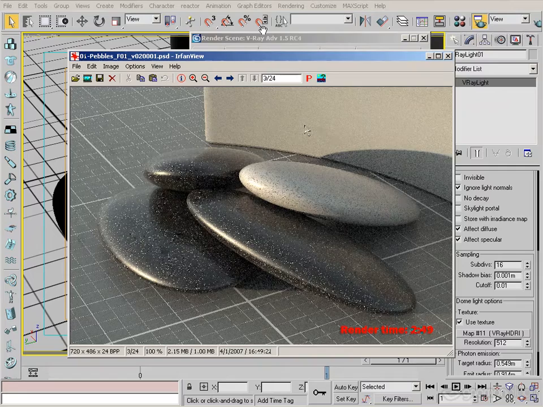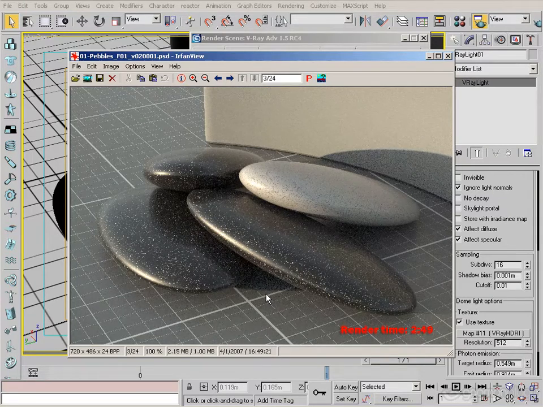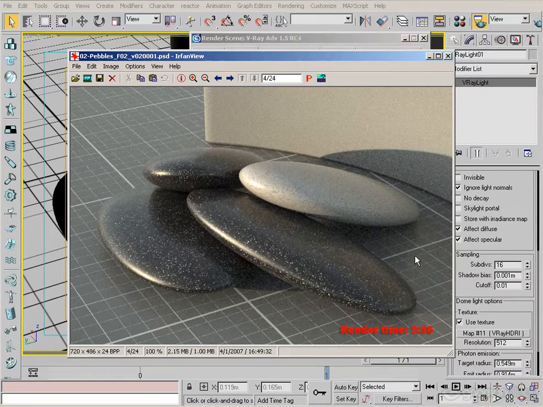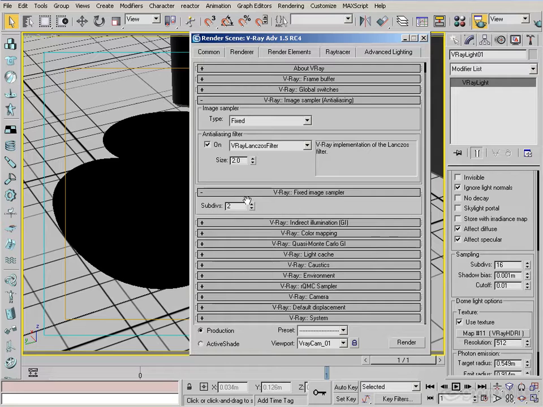So we're at 18 minutes now in terms of render time at subdividing this by 8, which is 18:25. And again, remember, if we did this on a normal workstation, this would be about 9 minutes for this type of render, which, considering there's GI and it's all image-based lighting and glossy rays, etc., isn't bad at all, but nonetheless, it's a big jump in render time.